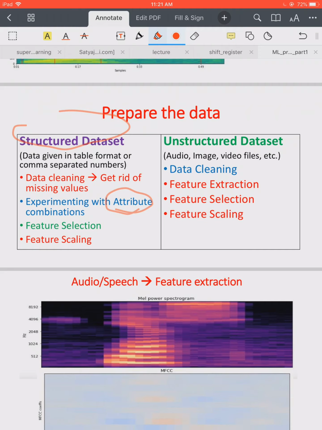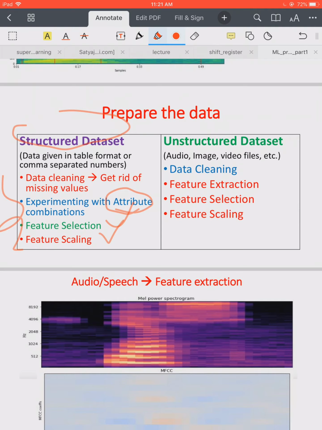You can also experiment with different attribute combinations, and you may see that some combination is effective for your machine learning model. And finally you will do feature selection and feature scaling. All these steps are your data preparation steps before feeding the data into the model.